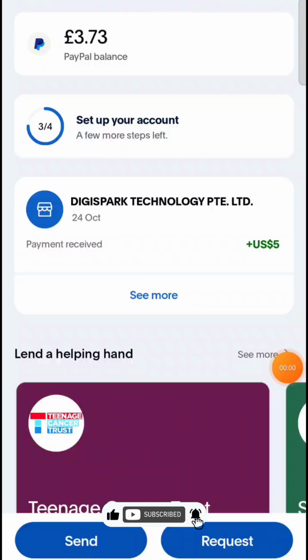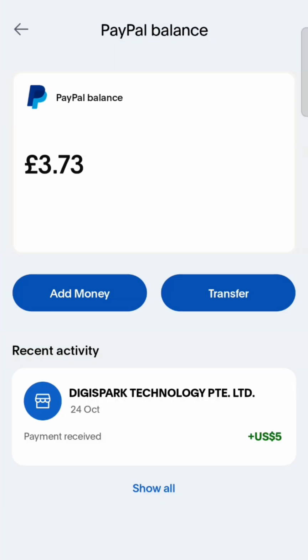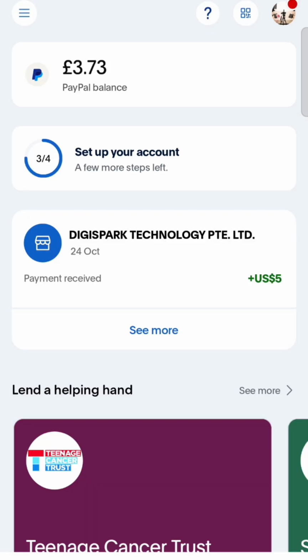All right, so I just logged in to my PayPal account, and you can see over here 5 USD has been sent to you. You're seeing 3.73 because my PayPal is in British pounds, and the British pound is higher than the dollar. But if I convert this to naira, you can see that it's equivalent to this $5. All right, so the money has reflected. Let me refresh, so you can see, yeah, this is the money.